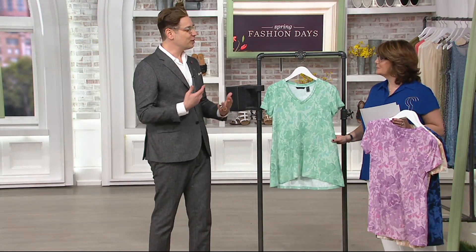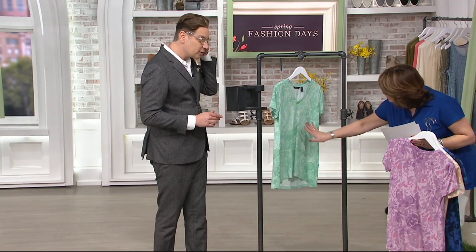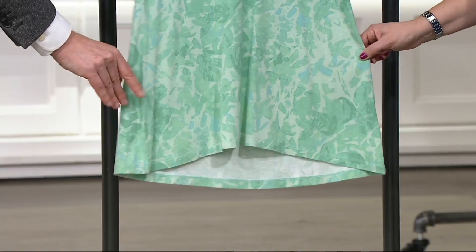And that's really what Halston was always about — sort of non-print prints. Prints are a wonderful camouflaging accessory in your wardrobe. Sometimes you think prints are going to exaggerate you — actually, it does the opposite. It makes you look slimmer. On the cut: this does seem to have just a little bit of a relaxed, away-from-the-body feel. We do a Halston swing so it doesn't cling. It makes you look the most narrow at the most narrow part of your body — that high waist shape — and then it just A-lines out without an exaggerated A-line. It just relaxes around your hips, your belly, your booty. And we've got a slight high-low hem.